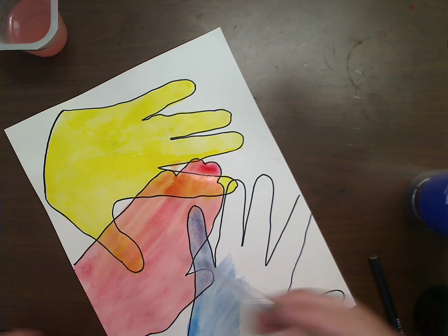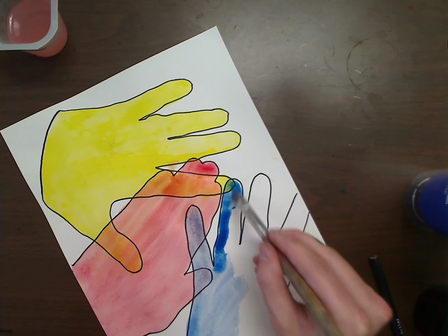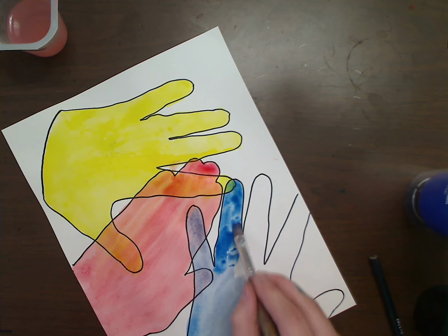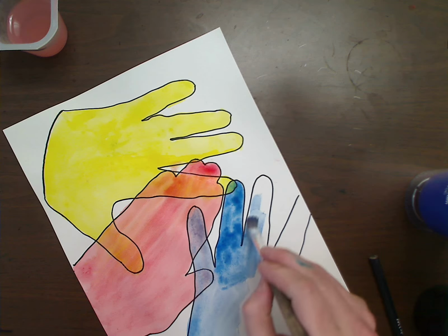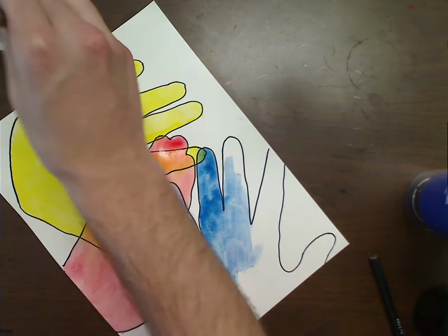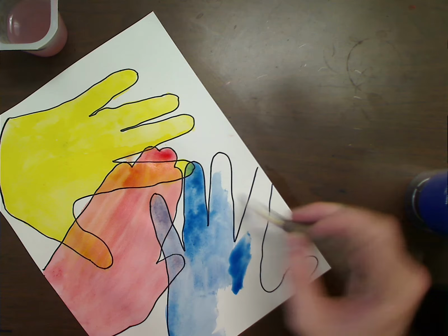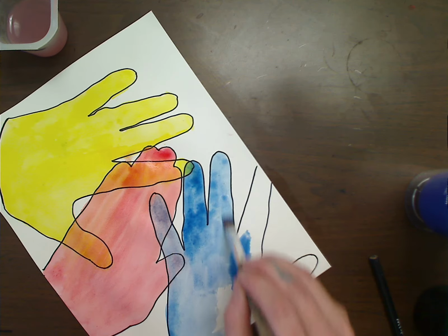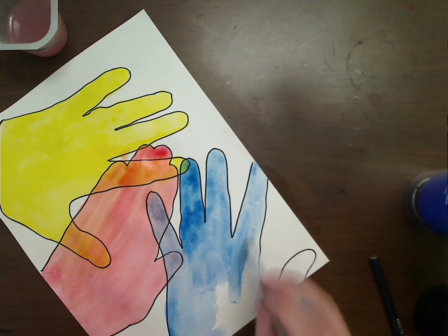So again, I'm going nice and slow, filling in all those spaces. Again, trying my best to stay in those lines. It's okay if you don't stay in the lines, but we just want to try really hard to stay in those lines. And again, once your paint's starting to run out, it's not painting as well, you need to get a little bit of water, a little bit of paint, and then it will start painting again for you. So go ahead, we'll get that finished up, and then we're going to choose our background color next.